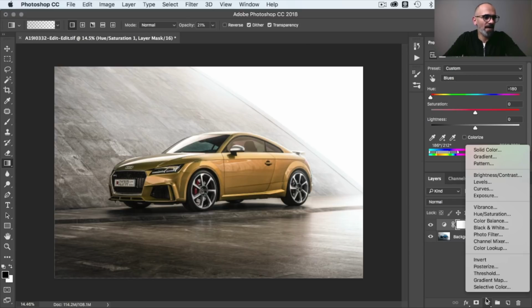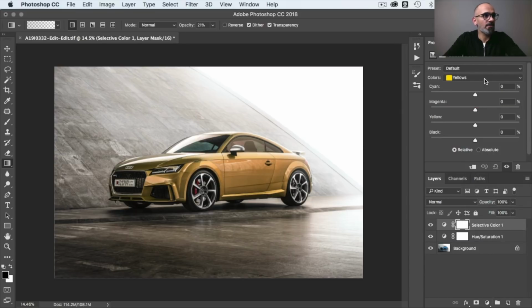So now I'm going to add another adjustment layer, and that will be a selective color. Now within the colors, I'm going to pick the yellows and I'm going to push the cyan out. And I'm just eyeballing it here right now. I think I'm gonna keep it around this value down here. Now within the magenta, I don't like this look over here and I don't want to go way over. So I'm just going to add a bit of magenta to the image. And for the yellows, of course, I'm going to bump that up just there.